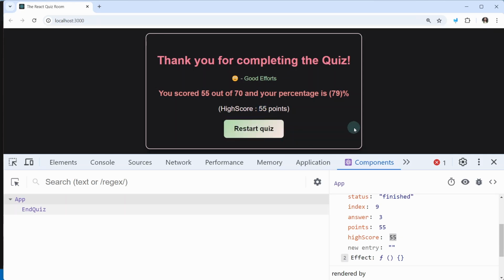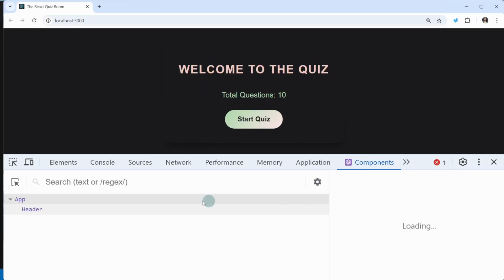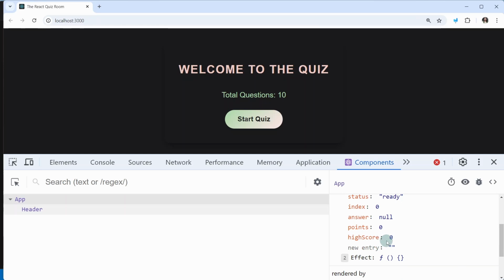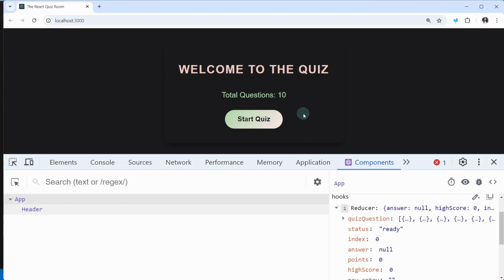But now the problem is the user does not have this restart quiz active. So what happens? As soon as the user refreshes, the entire state value will be reset and we will have default values. Again, when the user is starting the quiz, all the state variables will be set to default values. So this time, whatever points he gets will be set as the current high score.